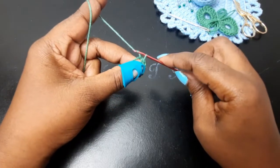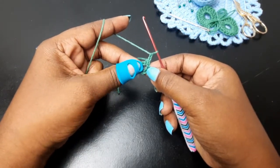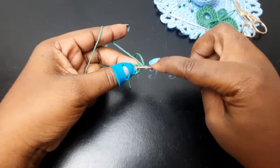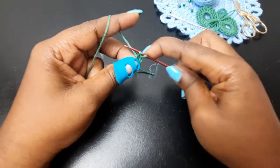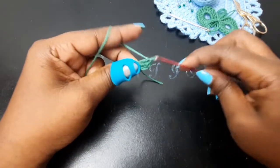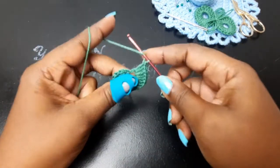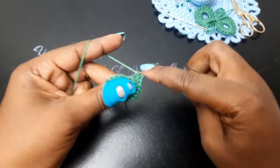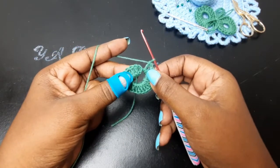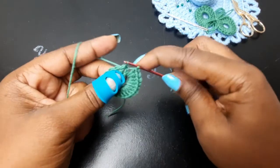Next, you want to chain 2, and you will place a total of 20 double crochets into the center. Do not carry this tail. So just place 1 double crochet and continue on until you have 20. I am completing my last 2. Once you have 20, you want to join right between this chain 2 and that first double crochet.